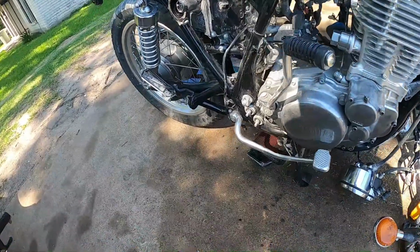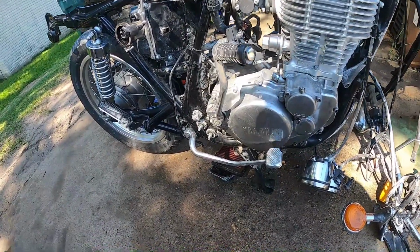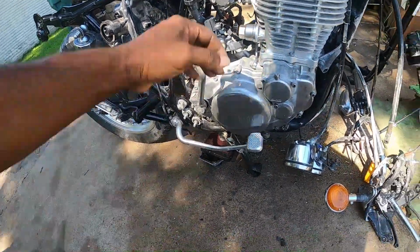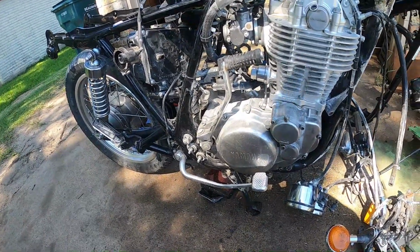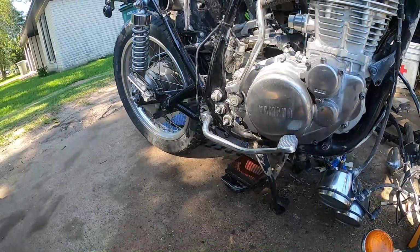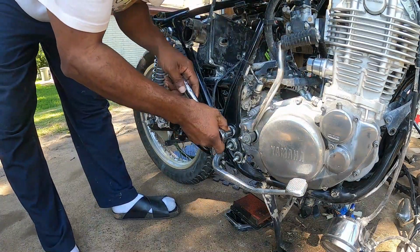I'm thinking I want to slide it out this side, so definitely gotta take that brake off, and I'm gonna also take that kickstart off too. So with it swinging and moving, it might cause a problem. But let's check these. Let's check this bolt here real quick. See how it works. It's gonna be hard to get off.